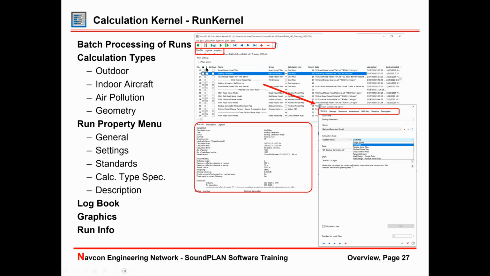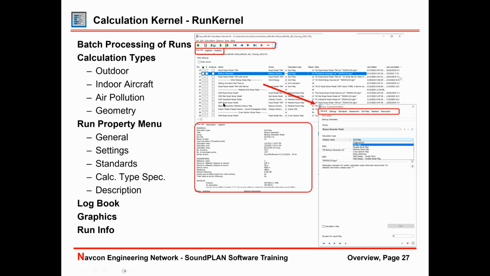They are controlled with a check mark here in the front, so we can control that, and the program will automatically go from one run to the next one. Here at the bottom we see the run info, the description and logbook. So every run is documented.